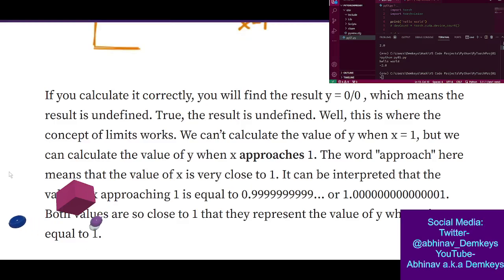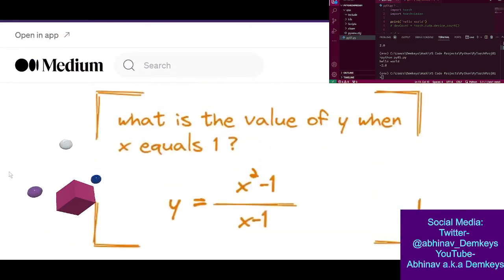I wasn't thinking that, hey, if x equals 1, x to the power 2 is 1, and then 1 minus 1 is 0. So the top part, what's it called? The denominator? Or the numerator? I think it's called the numerator, not the denominator. Hold on, let me just Google that, because I haven't used this term in ages. Numerator and denominator. Okay, so the numerator would then be 0, right?